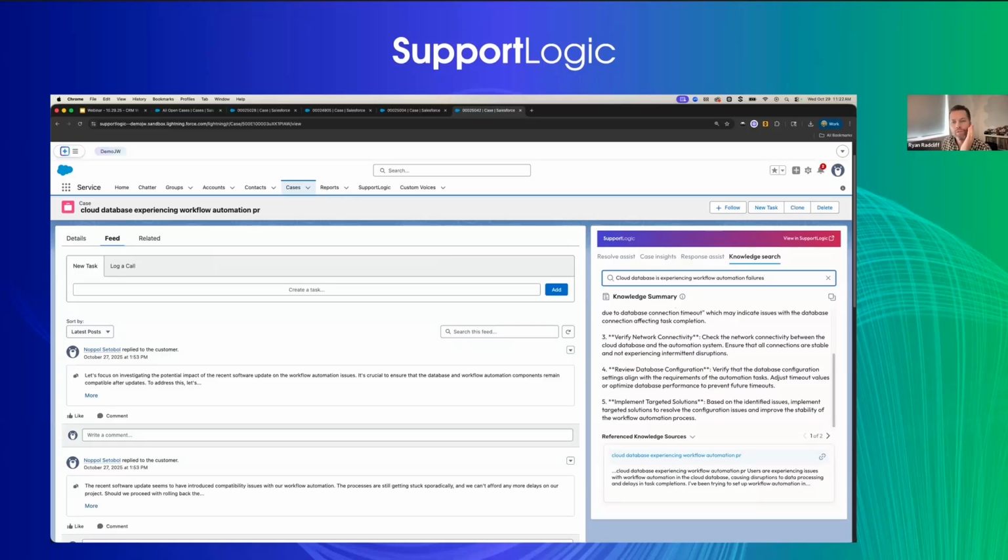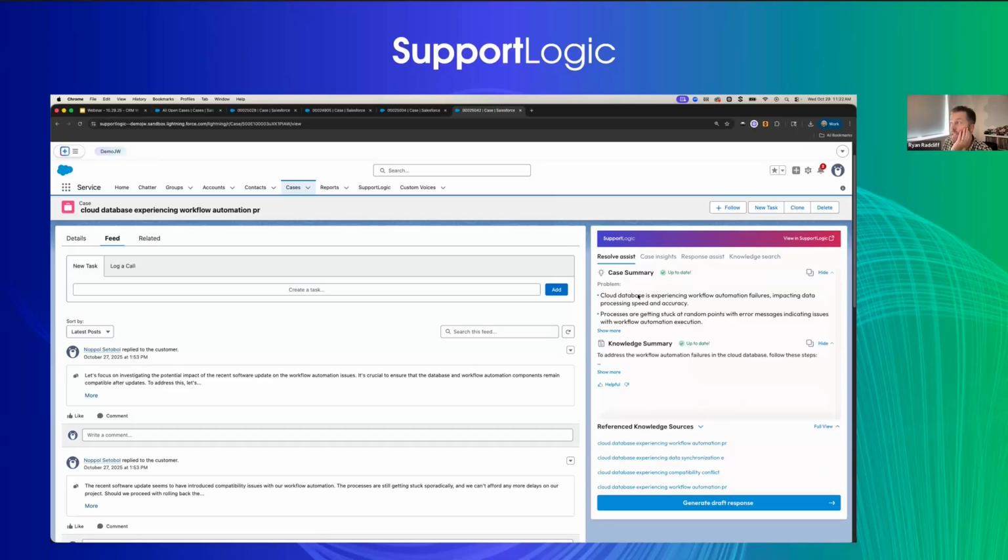So that's my demo for now. If you've got questions on this while I'm sitting in this demo, I'd love to show you more. But we really built this widget to be very straightforward. You can see here you get the summary and the knowledge summary right out on this case. And it's easy to get in here and get right into these cases. What's also another really cool thing in here is that you can draft a knowledge article from a case that you're working on, which is a really cool thing.